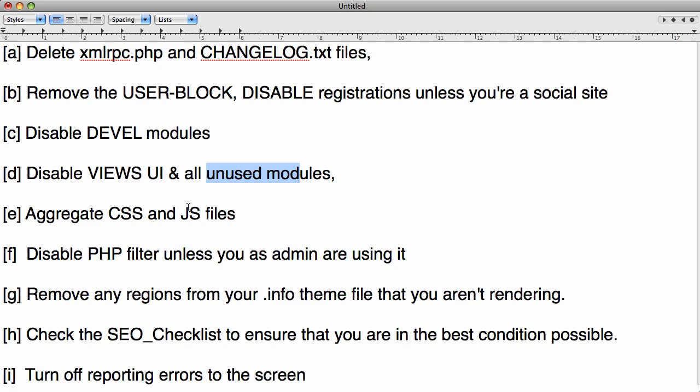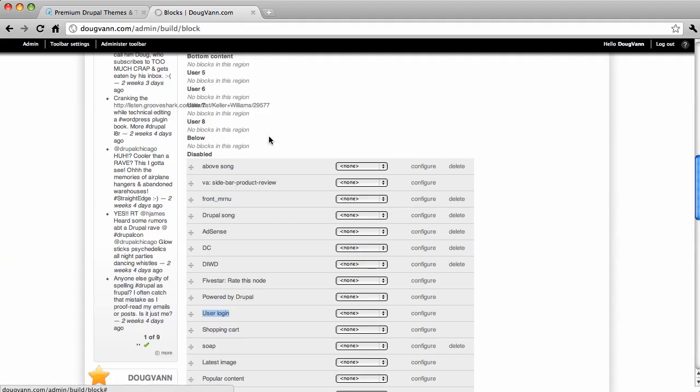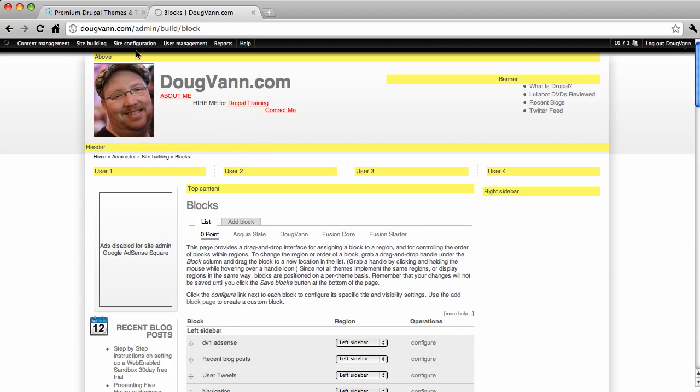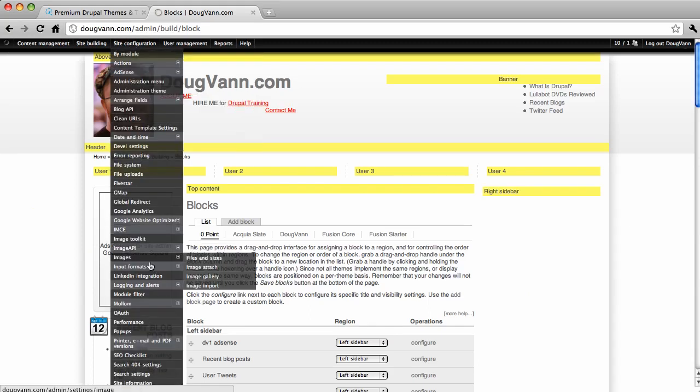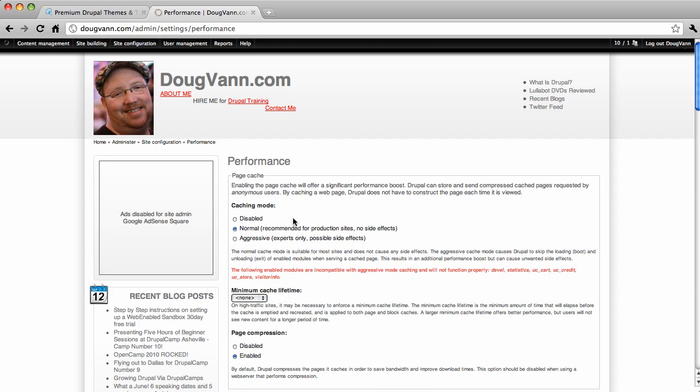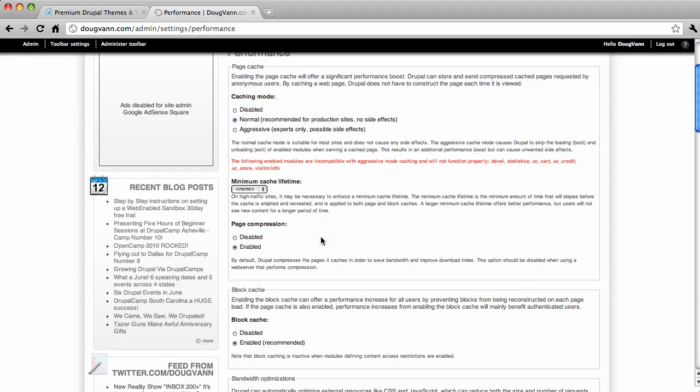Aggregating CSS and JS files. This is a performance trick that really should be done. These are things you typically don't do when you're working on your site, but you can do after the fact. Site configuration, performance, and we'll see how optimized I am here. Okay, so caching mode is on. These are self-explanatory. There's descriptions. So the caching mode is on normal.